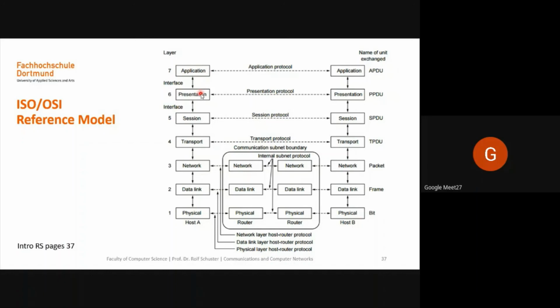And there are two other layers, the presentation and the session layer. The presentation layer is a layer that is used to perform the adaptation of the different data representations from the different end systems.